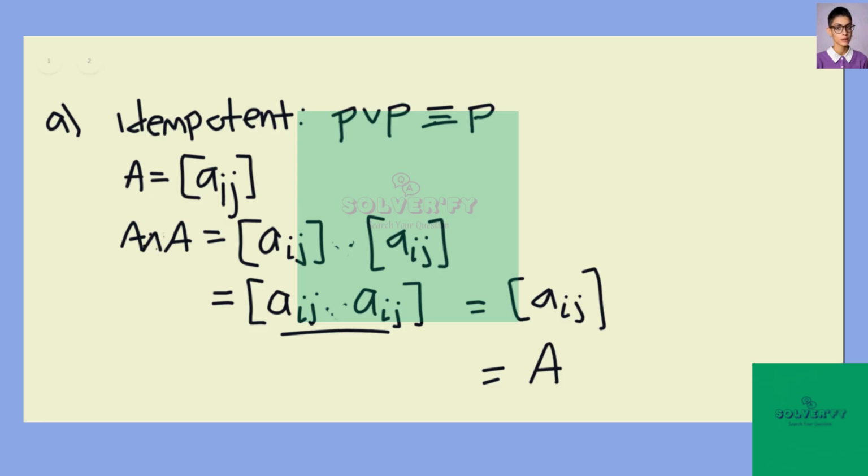Okay, so if we take A and A, then each component, they are done the same way by taking them component-wise from each matrix. And the result of taking an element and itself, so you say 1 and 1 or 0 and 0, you're just going to get whatever you started with, either 0 or 1, which brings us back to A.